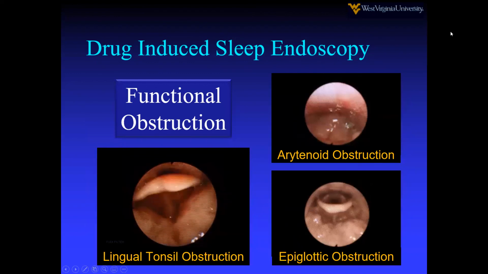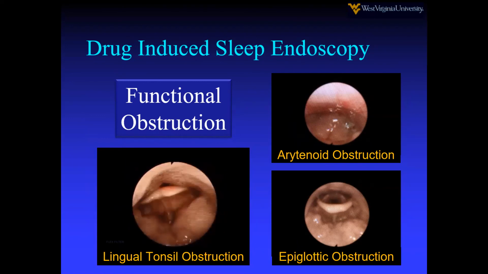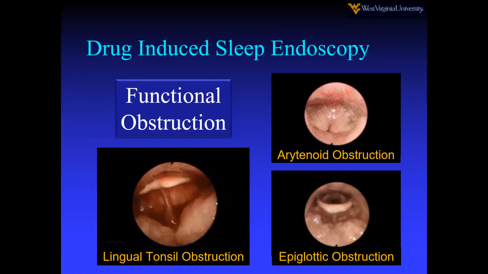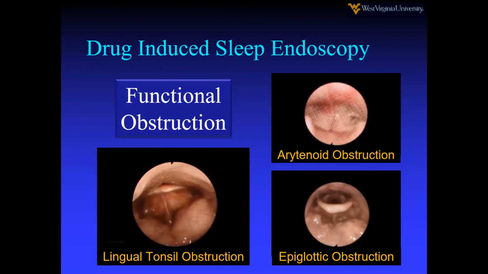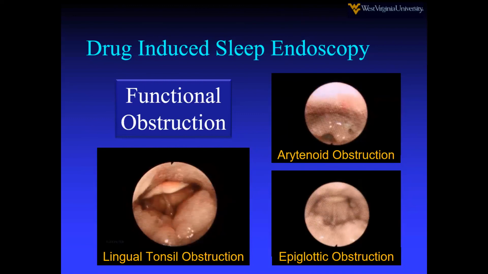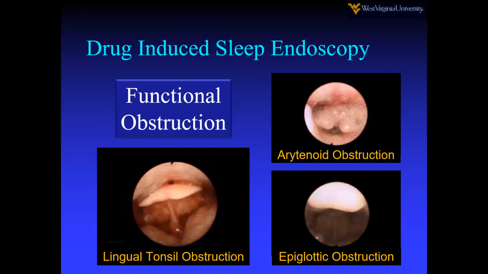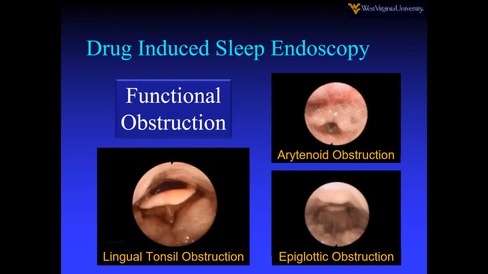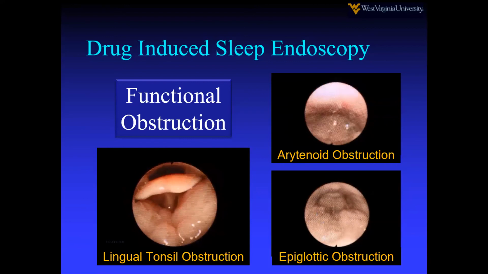Okay, and then functional obstruction. The lingual tonsils are so big that they're causing the epiglottis to collapse. Take care of the lingual tonsils, and the epiglottis is not going to collapse posteriorly anymore. And then in the upper right, more with children, and Dr. Carl will talk to you about this, I'm sure, you'll have a arytenoid obstruction where you can do a mucosal reduction. And then the bottom, epiglottic obstruction. So this is just simply the epiglottis by itself. It may be that the AE folds are a little bit shortened, but you might need to do an epiglottopexy to tack that back and stabilize it a little bit.